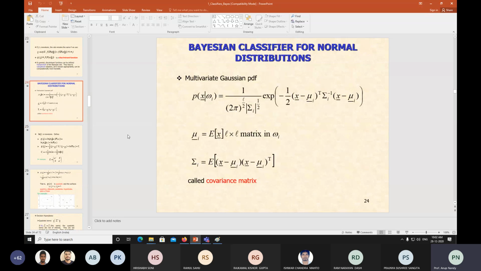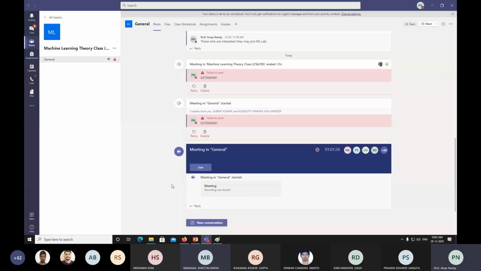Student: Sir, could you please send us the PDF of the books? What? I didn't follow you. Student: Sir, PDF of those books. PDF of... okay, PDF. I have the PDF of the Theodoridis book, and these slides that I am showing are from the Theodoridis book. I can send you that today, but I don't currently have the PDF of the Duda book, so you please search for it.